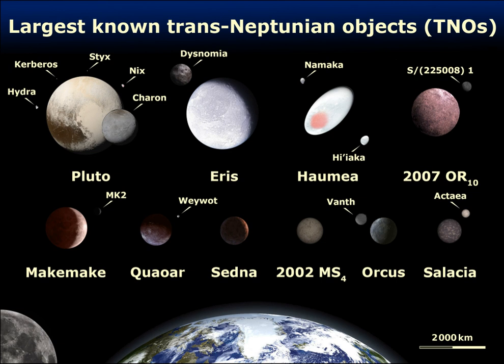The only mission to date that primarily targeted a trans-Neptunian object was NASA's New Horizons, which was launched in January 2006 and flew by the Pluto system in July 2015 and 2014 MU69, commonly referred to as Ultima Thule, in January 2019. Other missions have recently been proposed, including orbital capture and multi-target scenarios. The existence of planets beyond Neptune, ranging from less than an Earth mass sub-Earth up to a brown dwarf, has been often postulated for different theoretical reasons to explain observed or speculated features of the Kuiper belt and the Oort cloud. It was recently proposed to use ranging data from the New Horizons spacecraft to constrain the position of such a hypothesized body.